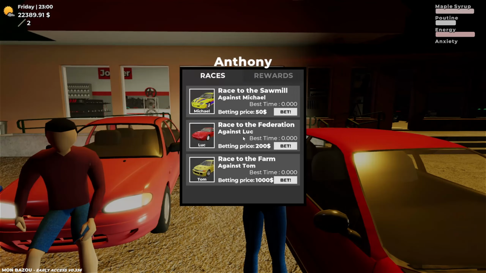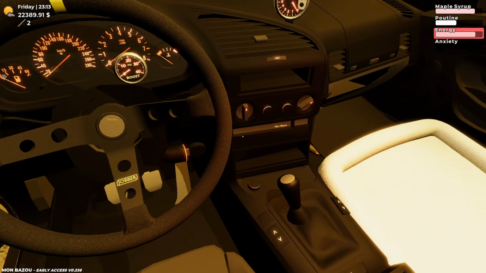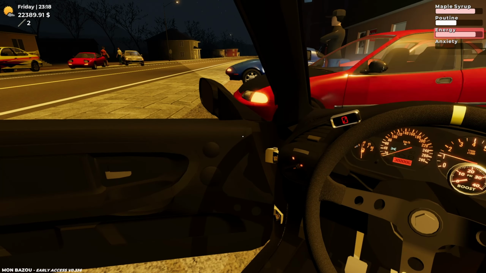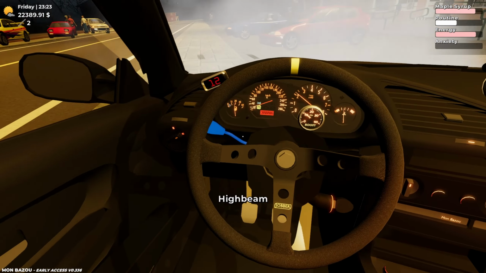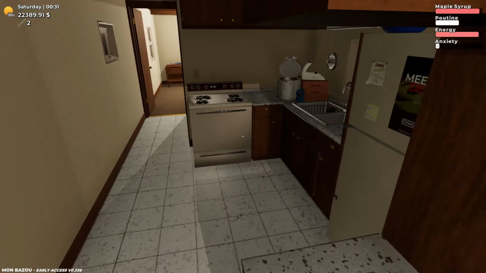Word. Wait, hold up. We can race? Race to the Federation against Luke, $200. Farm against Tom, $1,000. Hold up. I'm gonna come back the next night because I'm getting pretty... What time did they show up? 10:30 or something? Hold up, there's more people? Alright, I need to come back the next night. My goal is to not die on this game, and I'm not going to. Oh my god.